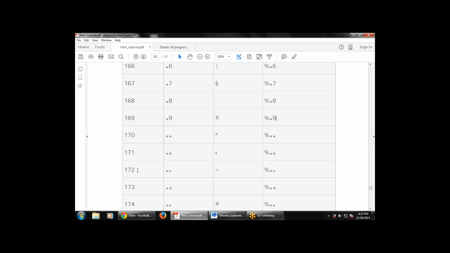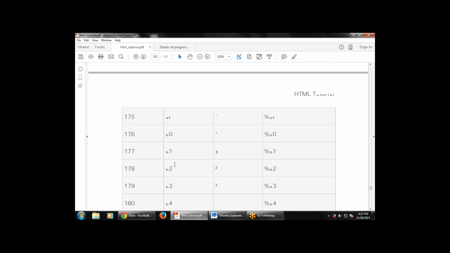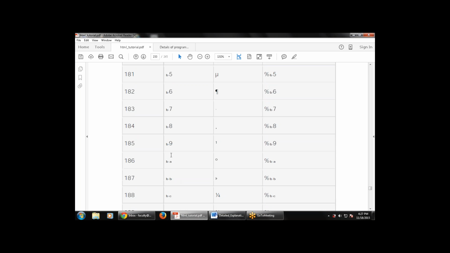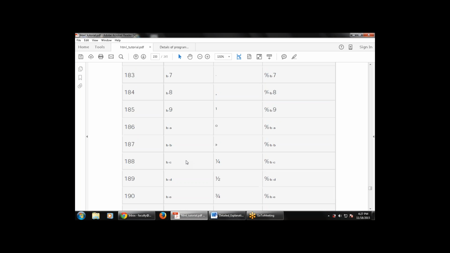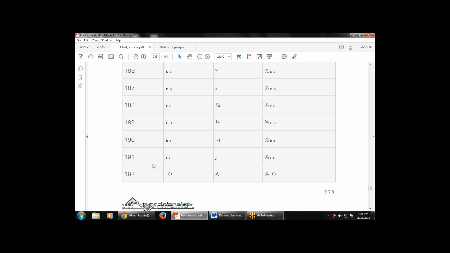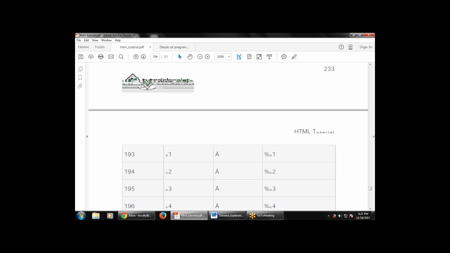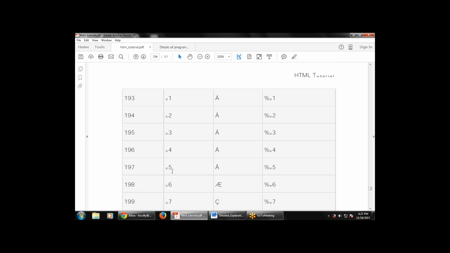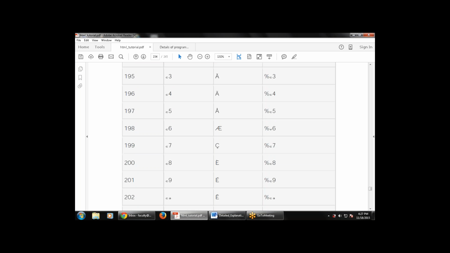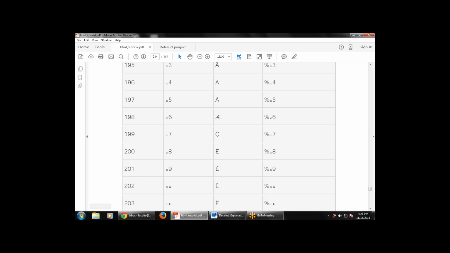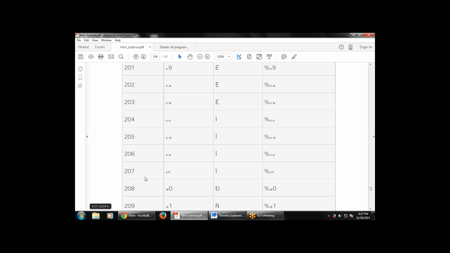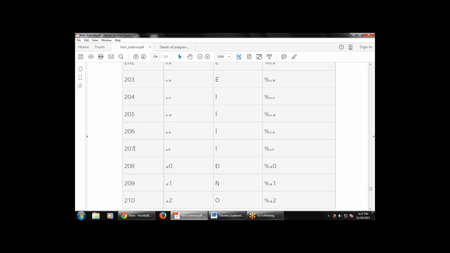In the same way, there is a 170 line that starts with AA, AB, AC till AF. That is 175. And from 176, this is B0, B1, B2 till B9. This is 185. Again, it is going from 186, that is BA, BB, BC, BD, BE, BF till 191. This is the BF, and then from 192, this is available as C0, then C1, C2, C3, C4, C5, C6, C7, C8, C9 till 201. Then 202, this is CA, CB, CC, CD, CE, CF, that is till 207.